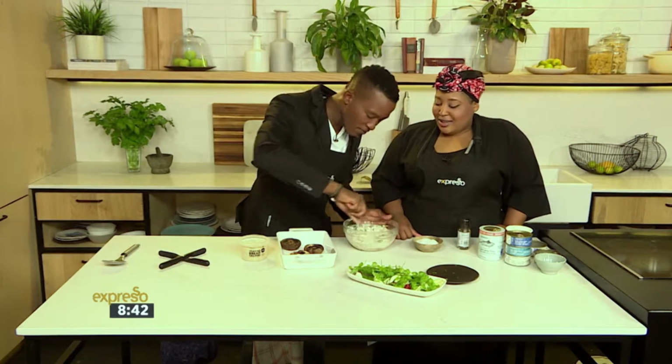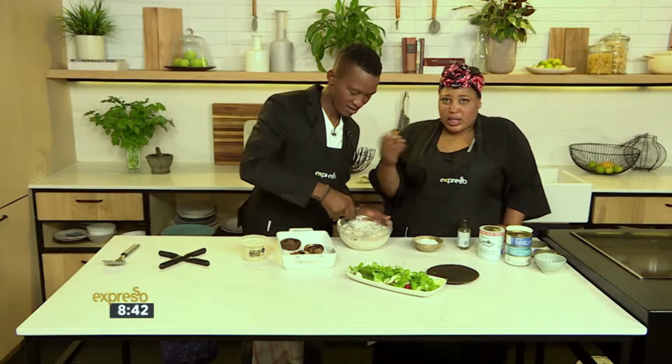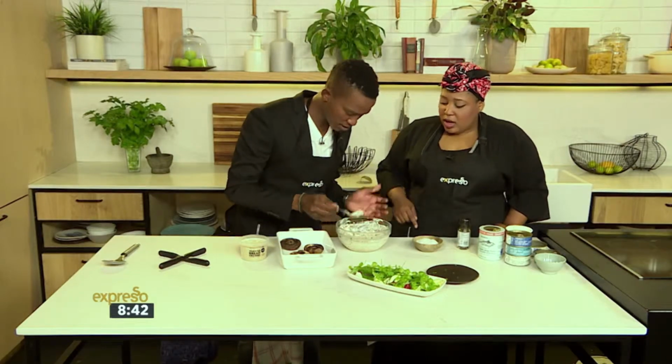Oh, look at that. This is where I, being the lazy chef that I am, after doing this, would eat the entire bowl just like this. Why not? You could actually just add some pasta to this and you've got a tuna pasta salad. Put it into a sandwich with some cheese and you've got a tuna melt. Options are endless. So have a taste. Then you can tell me if there's enough seasoning for you. Is it good? No, it's good.